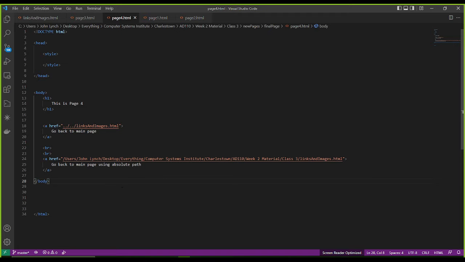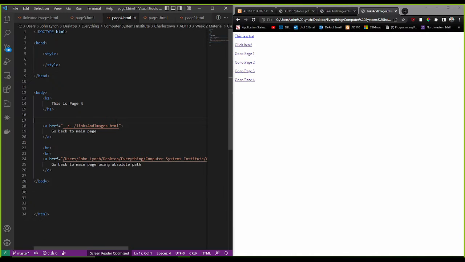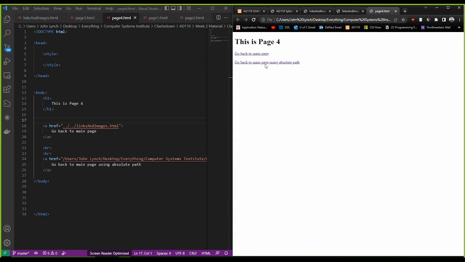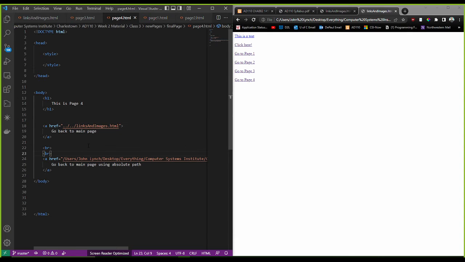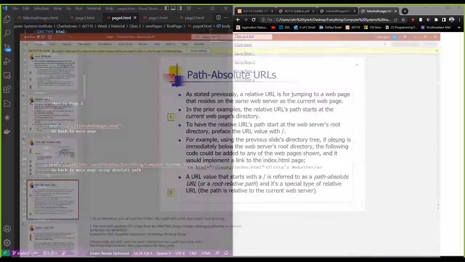But again, we mean absolute to say this is the URL that is going to be used, and either one of them is fine to work. So let's see if this one works as well. Nice, it's working just the same. Now this is going to be an issue with the example because my URL is going to be different from yours. But you can see here that's the difference between absolute and relative paths.